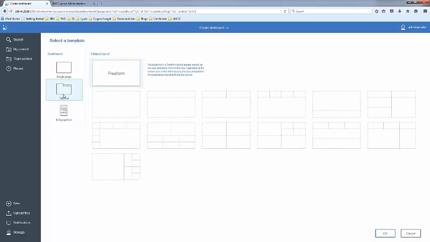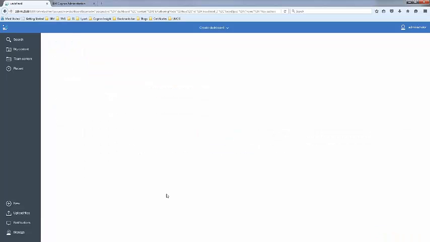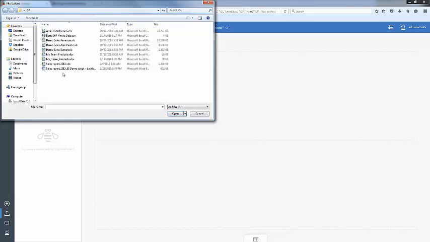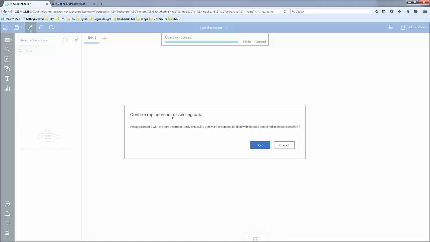So the idea behind this is that I have these 4 quadrants in my selection, and I want to be able to add reports and objects in here. So what I'm going to do is I have an idea of what I want to build, and I'm going to start bringing in data. So the next thing I do is I basically just upload some data. And what I have is on my desktop, I've got this Excel file, which is Bond 007 movie data. I'm going to bring it in.